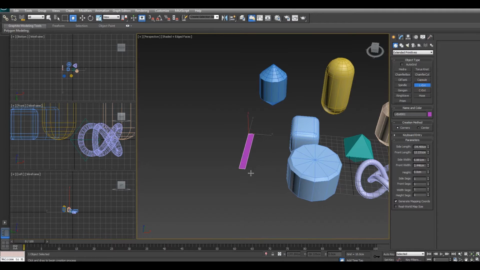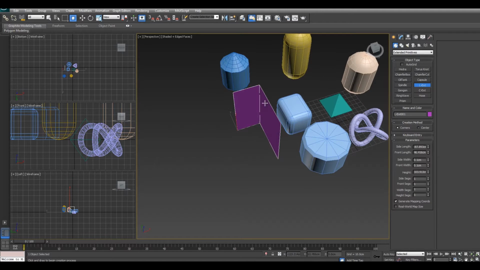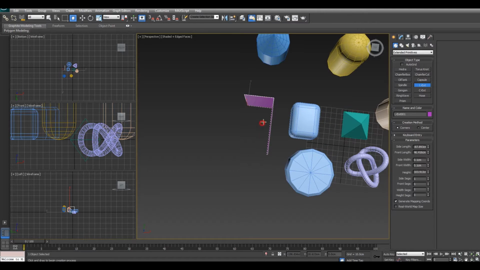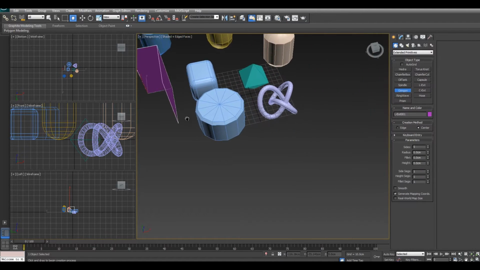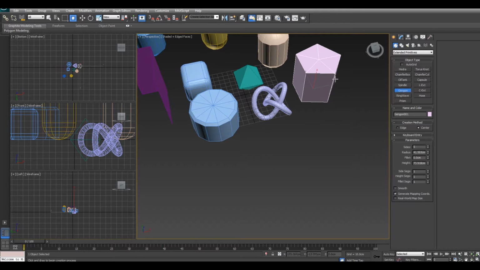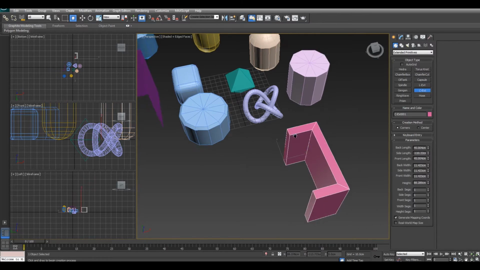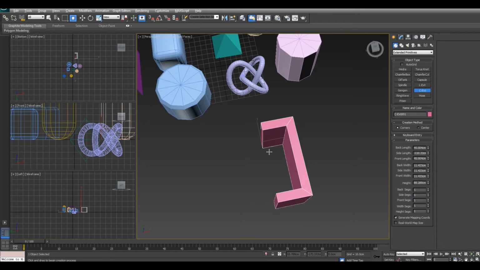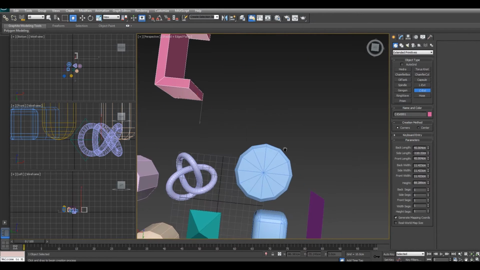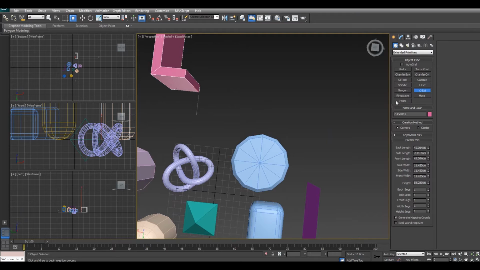You have an L-ext, so that's like having a wall in a game. A gengon, if I can ever get the gengon to work. You have a C-ext, which is a C-facing wall. The reason they called this is that if you look at it, it's a C. If you look at that one, it's an L.